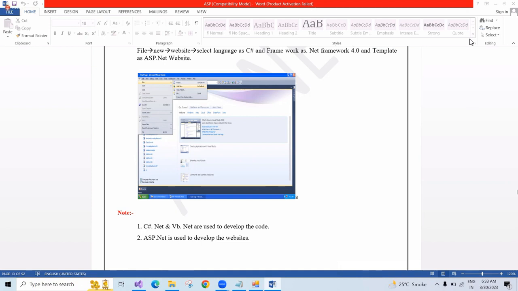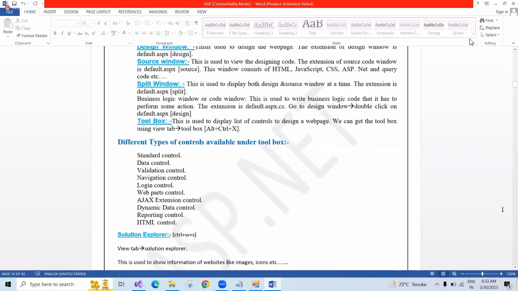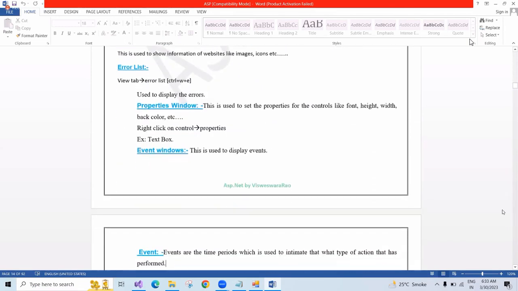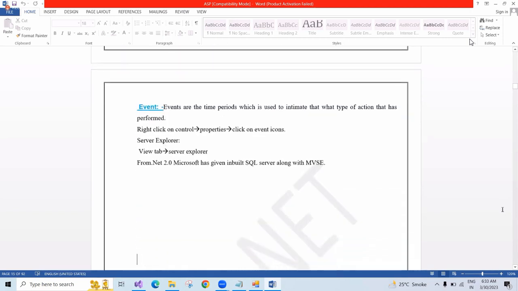Yeah, what is your exact requirement, Bharati? Because when we are using .NET, obviously we will use mostly SQL only most of the time.